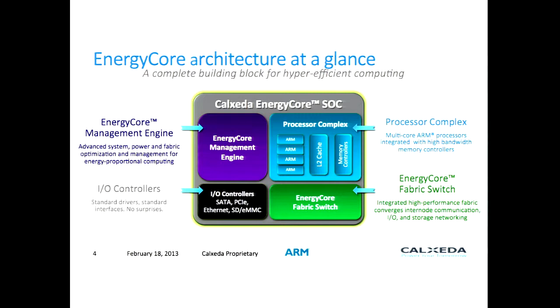What makes this Calxeda EnergyCore stand out, though, is the EnergyCore Management Engine, which basically is like a sort of BMC, like a remote controller, but for the Calxeda EnergyCore SoC. So what you're able to do is everything you're used to doing with a normal server remotely. You can power it on, you can reset it, you can read out basic sensor data, you can read how much power the core is using, and you can shell into a node via serial over LAN.